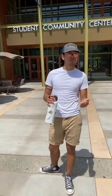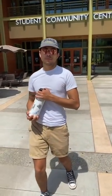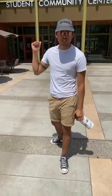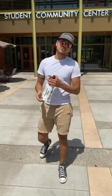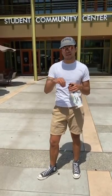So if you're looking for a club to join and you know that maybe you want to be with a bunch of other LGBTQI identifying people or other Latinx people on campus, come over to this building, look for your center, grab a flyer for a different club, join that club, see if it's your thing. If it's not, join a different club. You'll definitely find your community, and this is one of the buildings you want to stop at so you can find that community. Yeah. Next question.